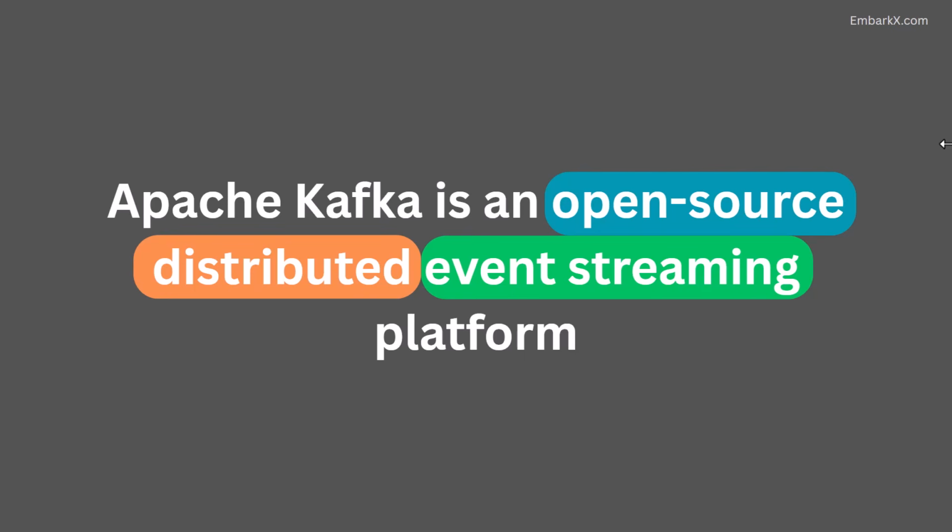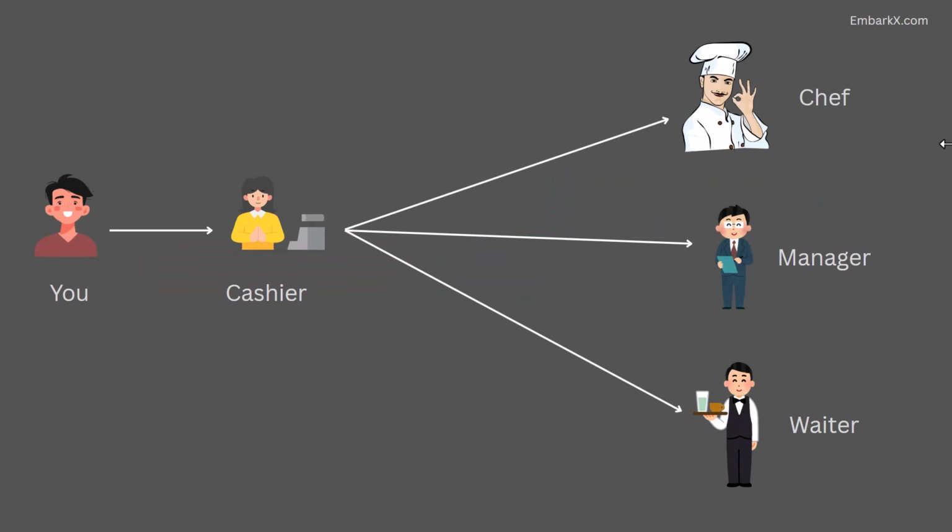To understand this, let us have an example. Let's say you go into a coffee shop. In a coffee shop, you will have a cashier who will take your order. So here we have a cashier, and this is you. You go to a coffee shop and the cashier takes your order. Let's say you order a cappuccino, a coffee. That's an event. You ordering a coffee is an event. It's something that you have produced; you have requested a coffee.